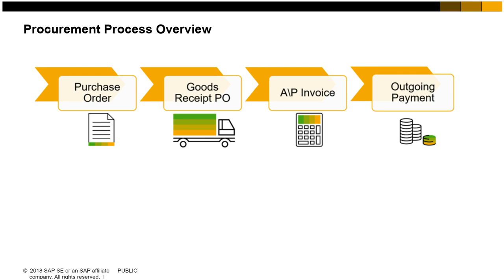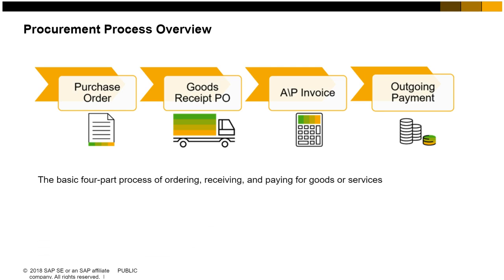SAP Business One automatically captures information at each step, so you always know what is on hand in inventory, as well as the up-to-the-minute financial state of your business. The real-time view helps you identify potential shortages before they happen. Precise historical information keeps track of which vendors come through for you consistently.